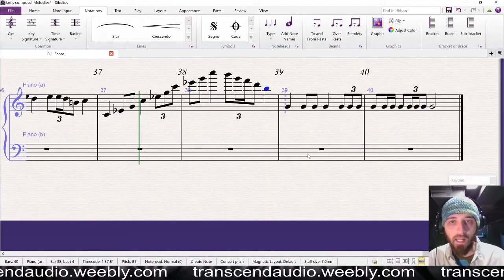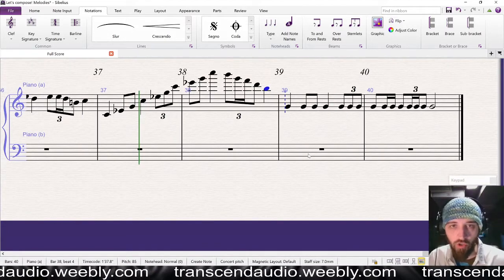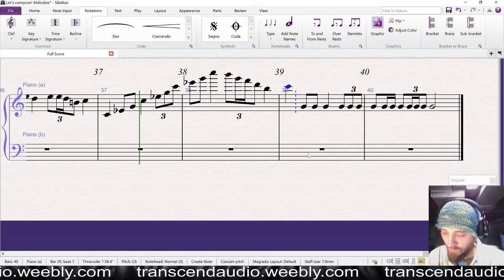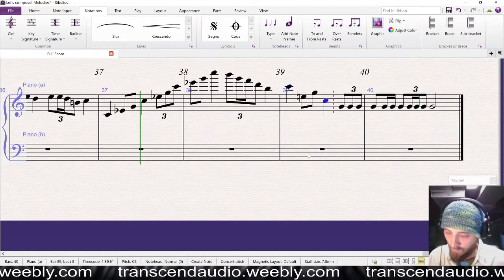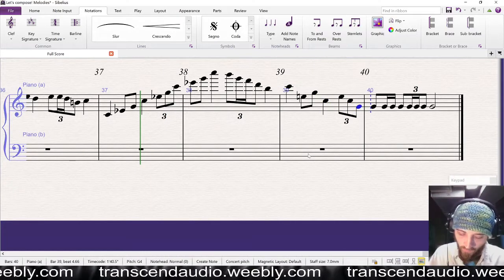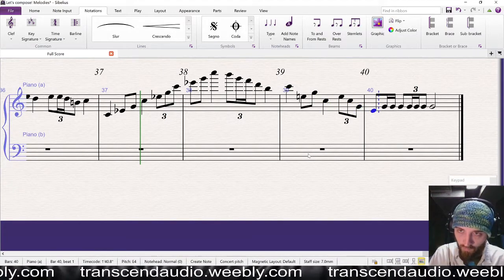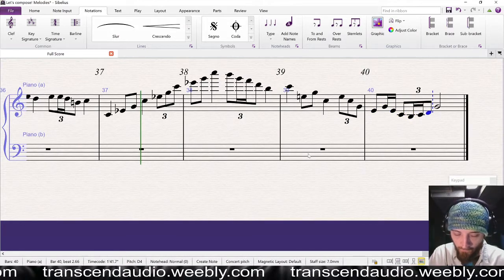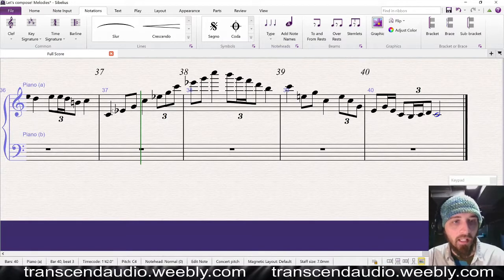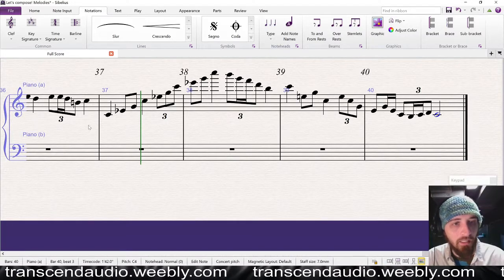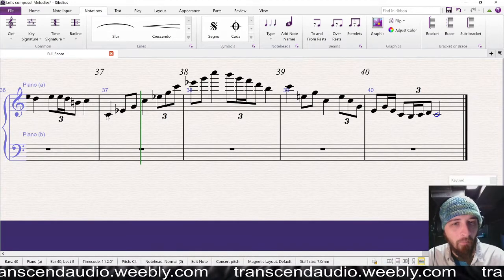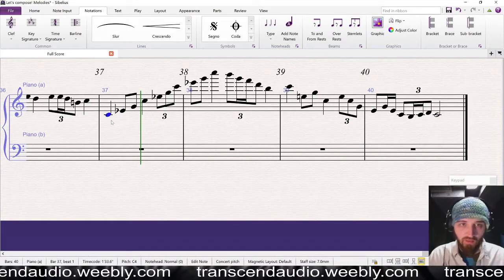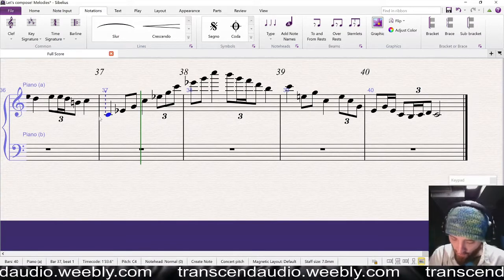Okay, and then the last time through, I'm going to really change the shape pretty drastically. Okay, just ending on the tonic there. So I go up in C minor. Part of me wonders if maybe I should do this in F minor instead. So let's go ahead and re-input those pitches to match that.